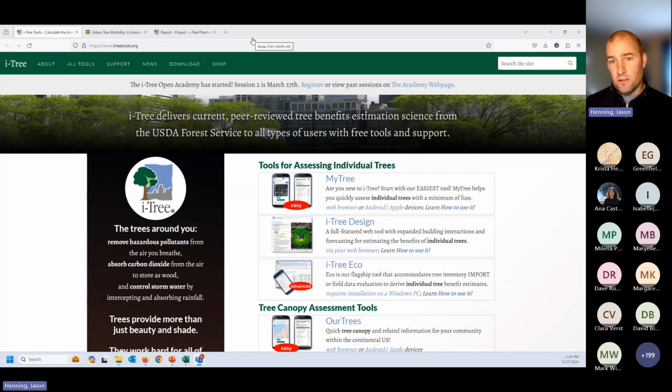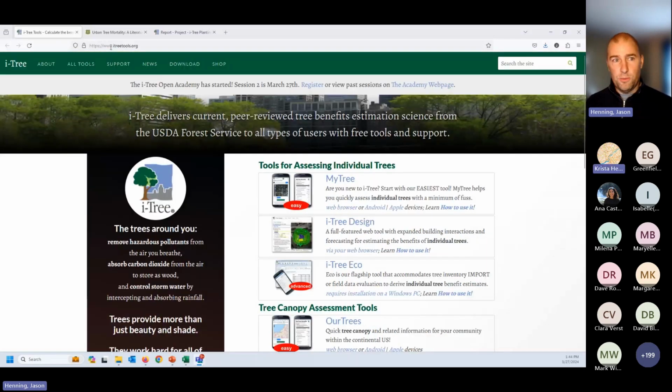And the reason we do that is so that we don't have to have a specific app developer for iPhones and another one for Androids, and then to maintain 2 different versions in 2 different app stores would just take time away from us developing the tools and making them easier to use in more places. So that's why we focused on doing the web-based tools.